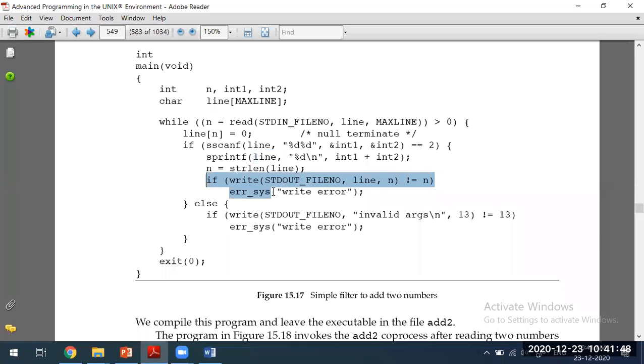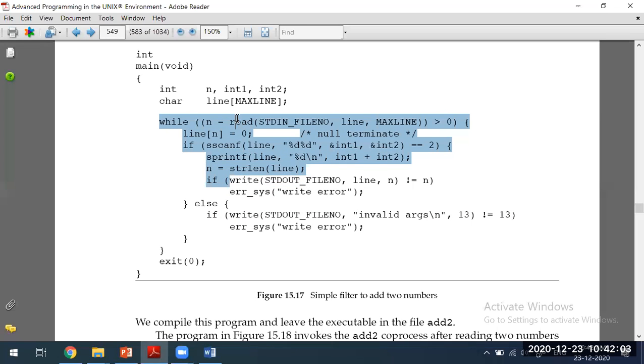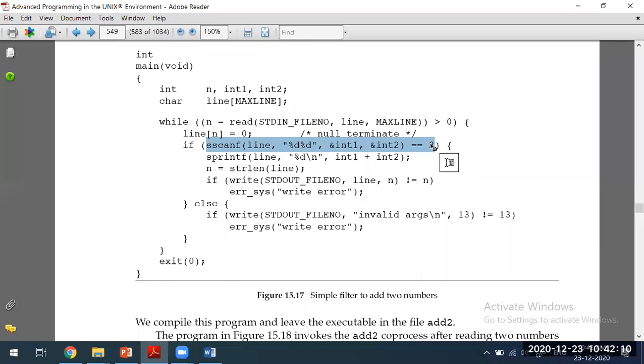If you see all the other things, it is just writing this output to the standard output file, that is, to the default, the screen monitor. Inside this, it is just a check whether you have entered input or not. After that, get the input, and check whether the number of inputs is 2. Because we are adding only 2 numbers, if the user enters 3 numbers, it will come to the else part and show the error, invalid arguments.